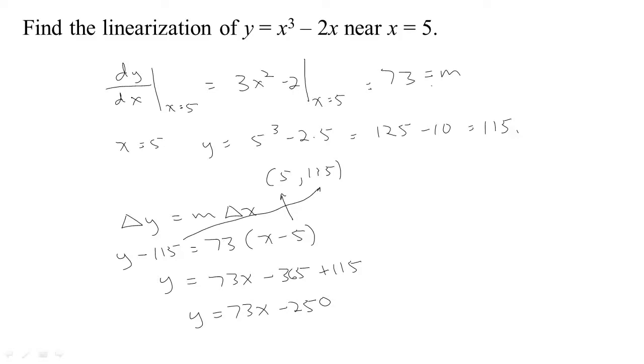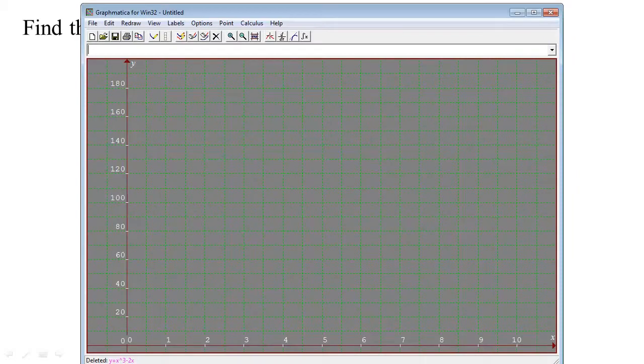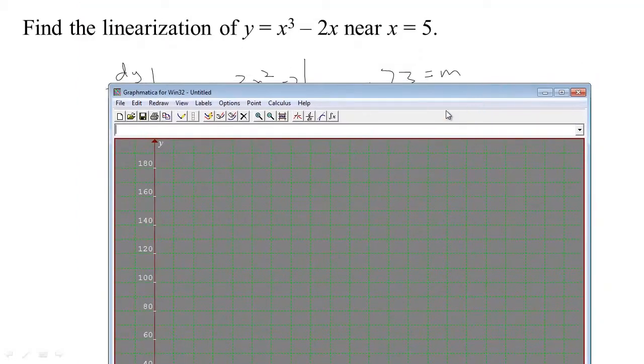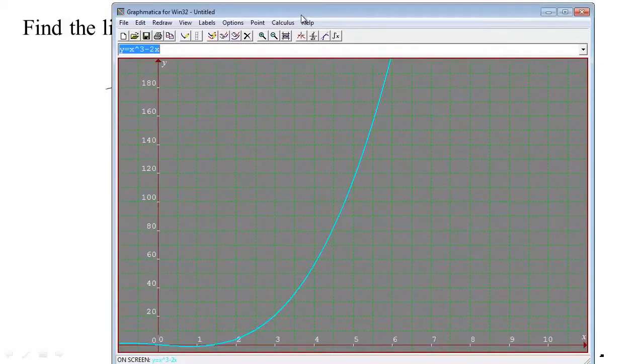Because it's so easy to graph using software, we've got to graph this function. Pull that up here. If we graph this function, remember our original function was this non-linear thing. Y equals X cubed minus 2X. There it is. And so that's its graph.